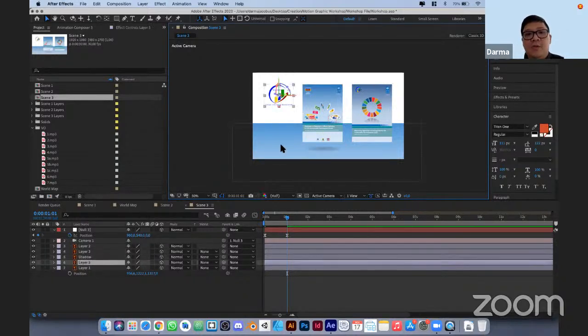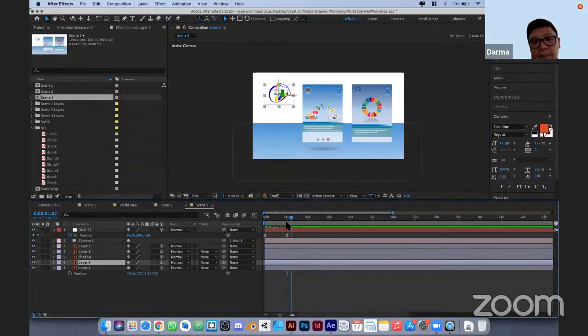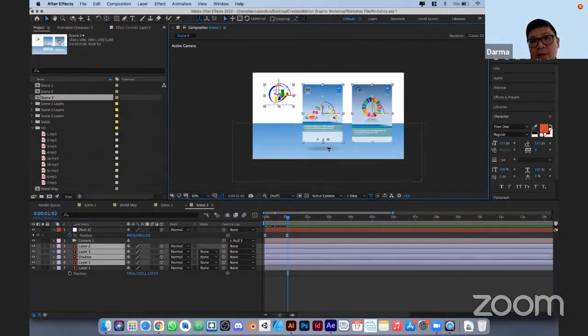To refill this one, you can use the animation composer, but for this one, I will give you an example of how to make it as a manual animation. So select everything: the logo, the publication, and also the shadow, while holding shift.